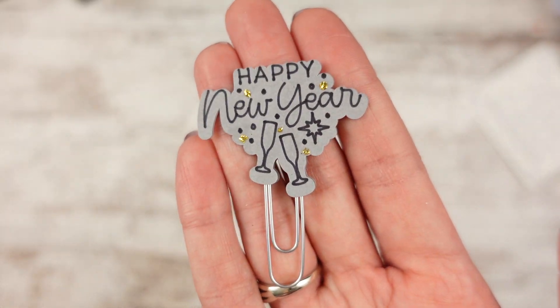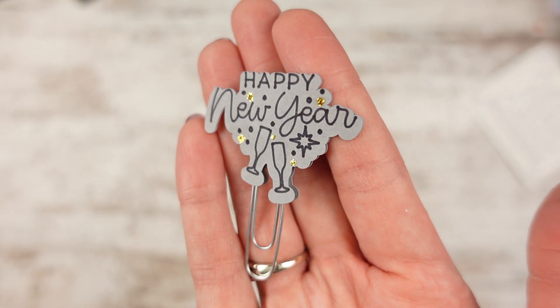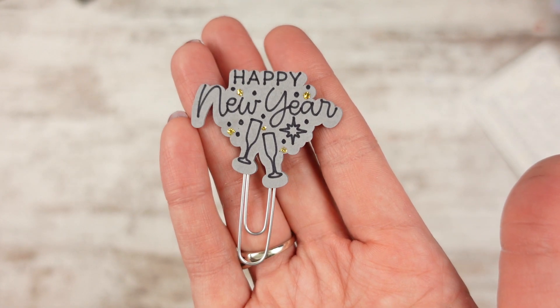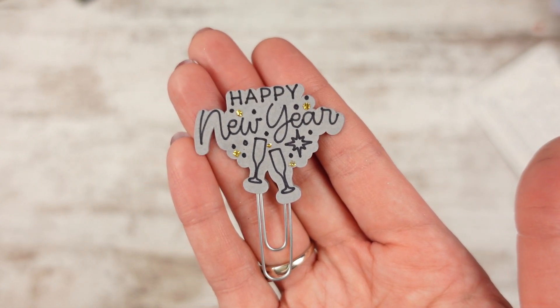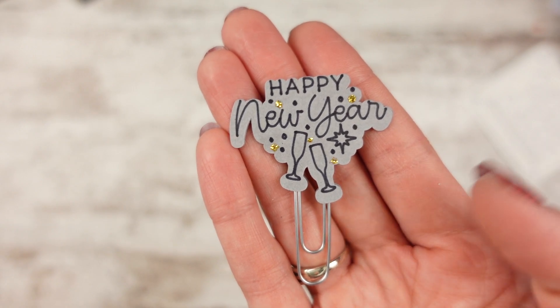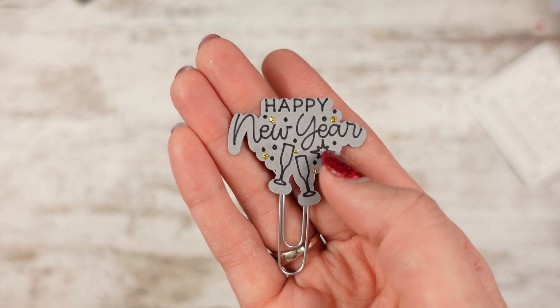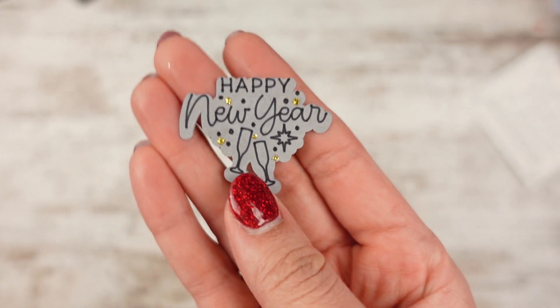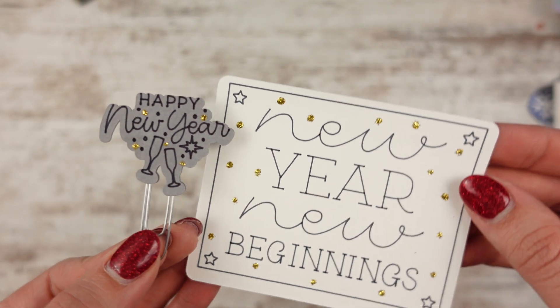And then the freebie, starting this Friday and going for the next two weeks until I have new releases again — it is 'Happy New Year' and it has little toasting glasses, and then there's like a big star and a little black dot. I added gold glitter. This is the freebie. It's going to come on a silver paper clip, so in the note to seller, if you're picky about your glitter color, you can tell me if you want gold or silver. I love the two-tone font here as well — there's more of a firm stencil font and then more of a calligraphy cursive for the 'New Year' part. So they kind of match the bookmark cards because of the different two-tone fonts.